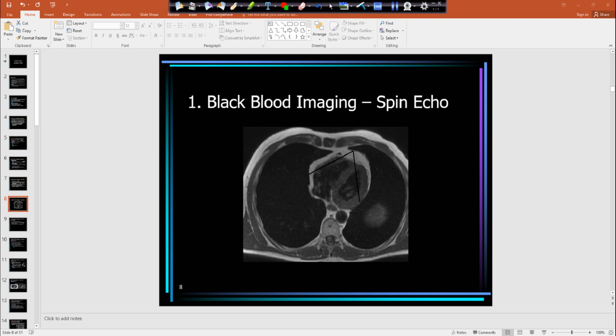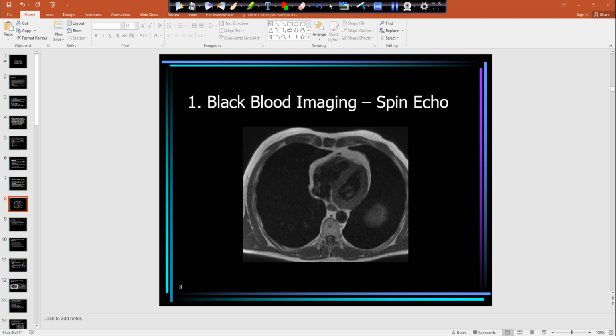All right. And then what's bright on this image? What do you think? Is it a T1? Because look, the CSF around the spinal cord is dark, right? And what's bright on a T1? And look at all this fat around the heart too, right? A lot of fat around the heart. So that could be a reason why we're imaging this particular patient's heart. So just a quick anatomy review there.